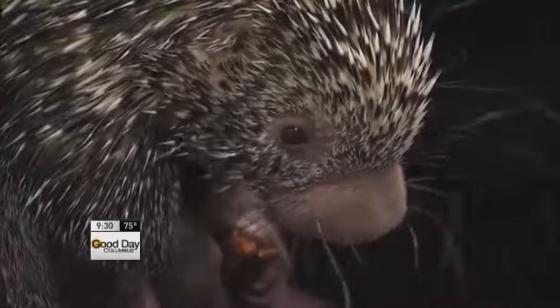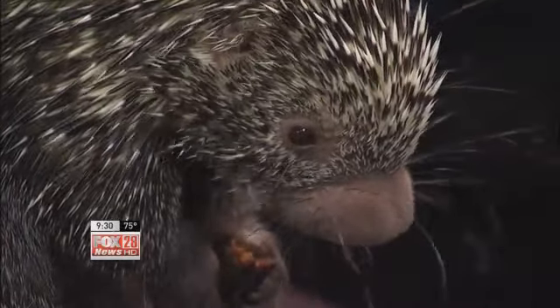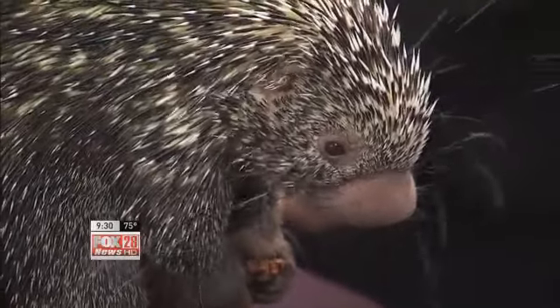I'm fascinated by his little nose — it's very bulbous and cute. Does he forage with that? He does. He's nocturnal, so he comes out at night when there's not a lot of light, and his primary sense is going to be that nose to help him find different fruits, leaves he might like to eat, or even rip the bark off a tree and eat the layer right underneath.